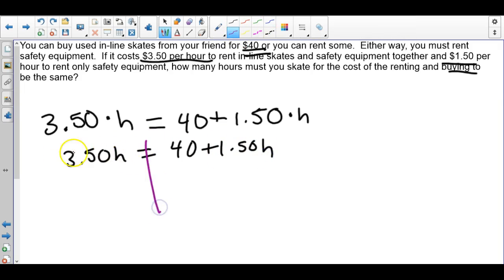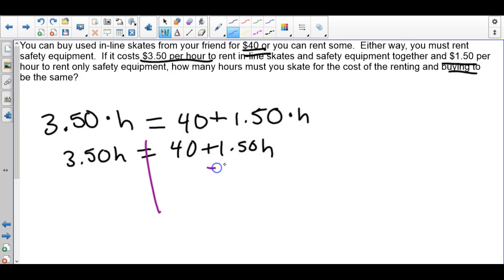On the left side, nothing to combine or distribute. On the right side, nothing to combine or distribute. Now this time, we only have one number. We have two variables, so variables on each side, but numbers on only one side. So we are a little more restricted. Just like you usually move stuff away from the variable, if you only have one number, you want to move the variables away from that number.